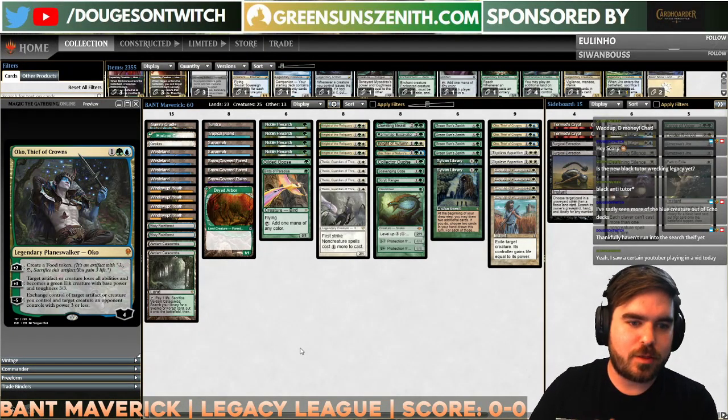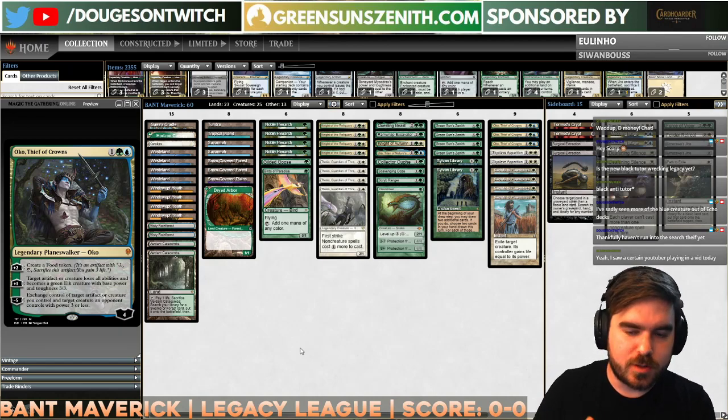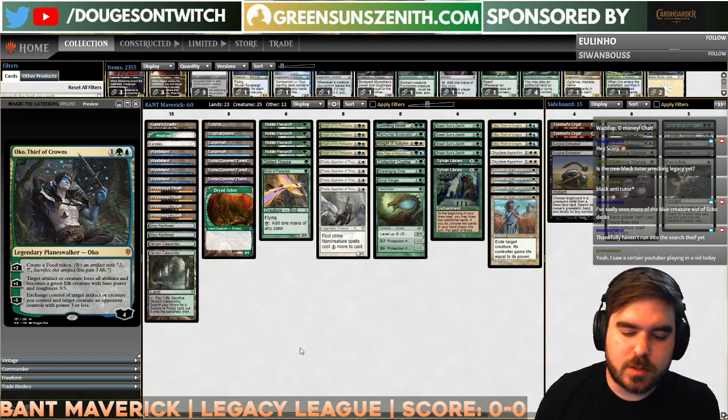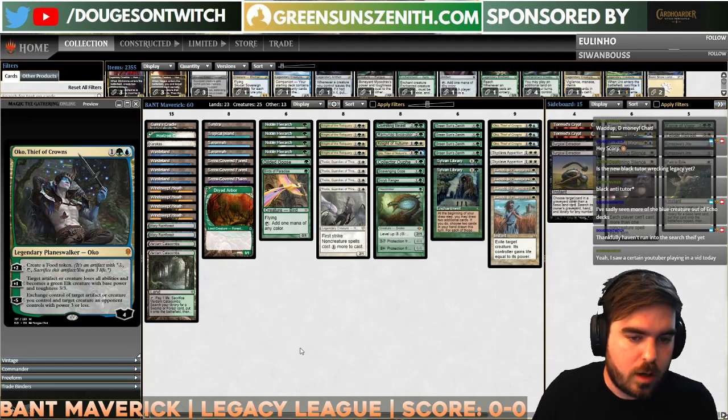Back today with BANT Maverick, a deck that I haven't played too much of recently, but I think definitely has a place in the Maverick metagame. I think one of the biggest advantages of BANT Maverick is that it's an Oko deck that can power out Oko as early as turn 2, where a lot of the decks that currently play Oko kind of have to wait till turn 3 or later.